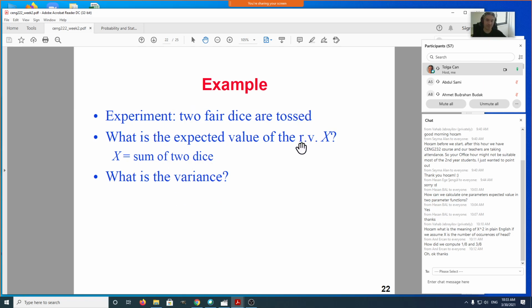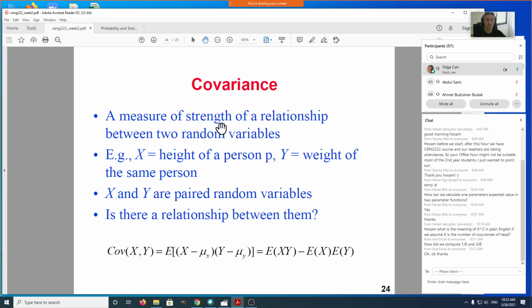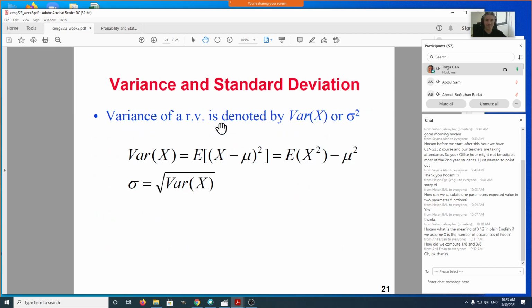Try to solve this example by Thursday. I'm going to solve it on Thursday, but as an exercise, try to do it yourself. Then we are going to continue and finish this on Thursday. I have only 3-4 slides left from here. We are going to start talking about some certain widely used discrete probability distributions on Thursday.